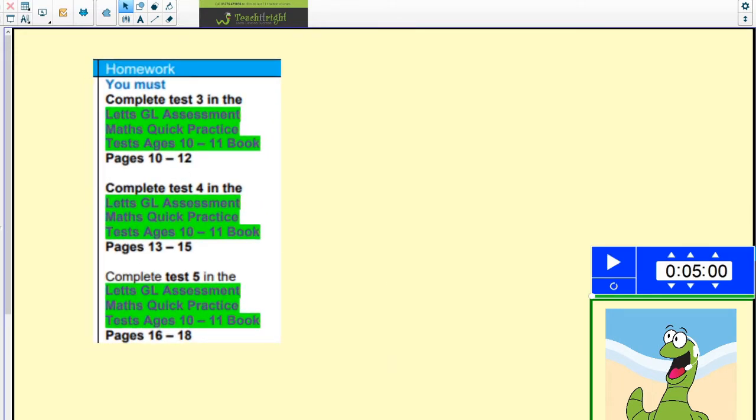Now the way I'm going to do this is I'm going to go through each question, I'm going to give you the answer, and if I think there's any working out that you need, I'm going to write that down as well. So hopefully you might want to just fast forward if you just want to mark it, but this is more really, certainly in terms of explanations, for those who struggle and need a bit of help. Remember, all answers can be found at the back of the book as well, so it might be worth checking those if for whatever reason the explanation doesn't make sense or you need another explanation or different working.